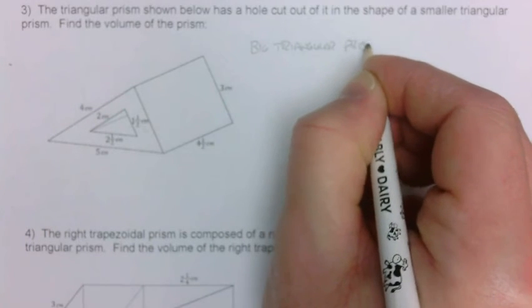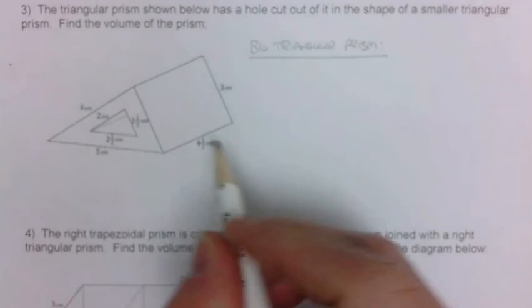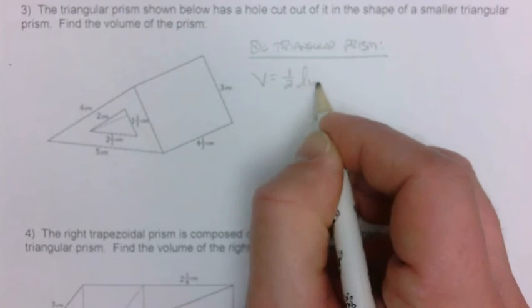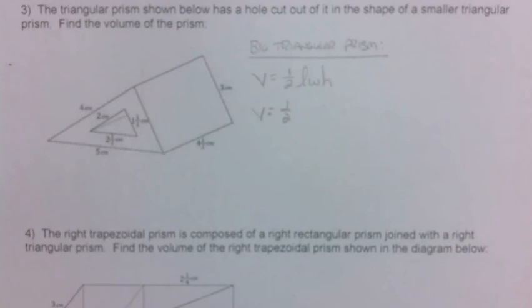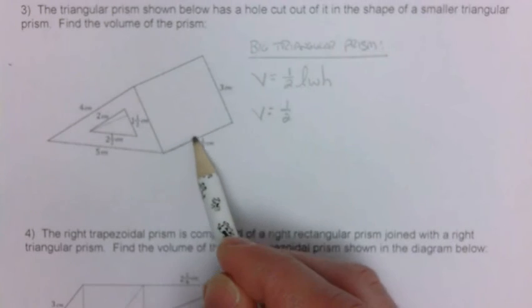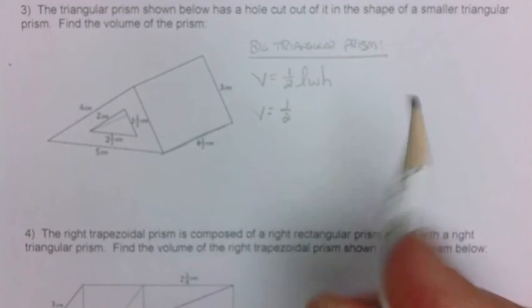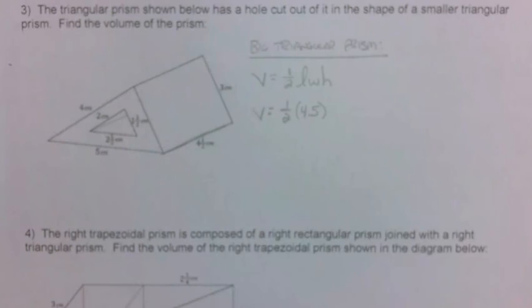That would represent the total volume of the full shape, and then we'll deal with the hole in just a minute. For a triangular prism, the volume formula is just 1/2 of the length times the width times the height. So we're going to have 1/2. Now, the length of a triangular prism is the segment that connects the two triangles together. In this case, that's this segment right here, which I can see is 4.5 centimeters. I'm going to change that into decimal form, 4 5/10, for the length.